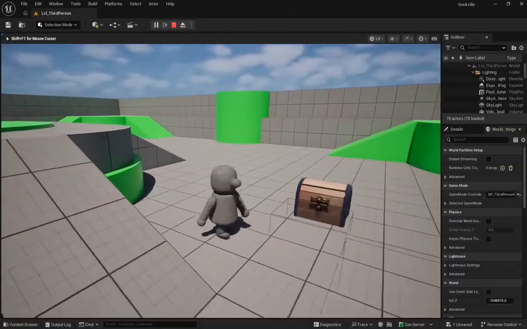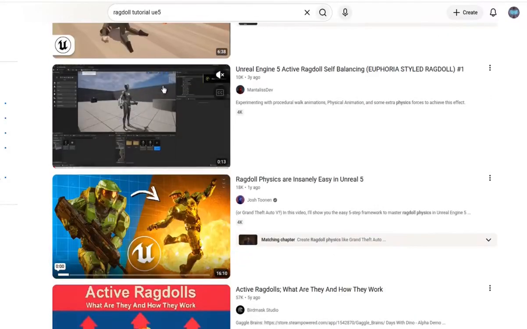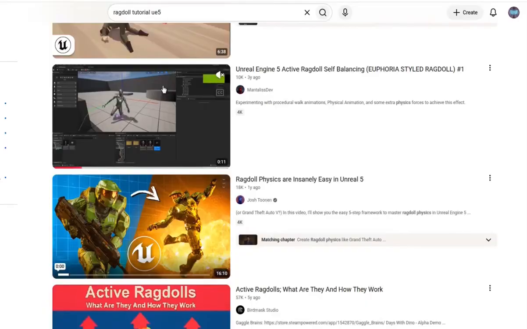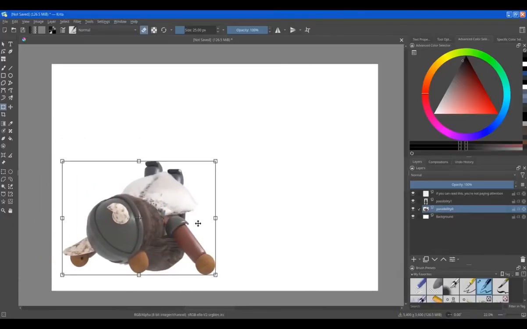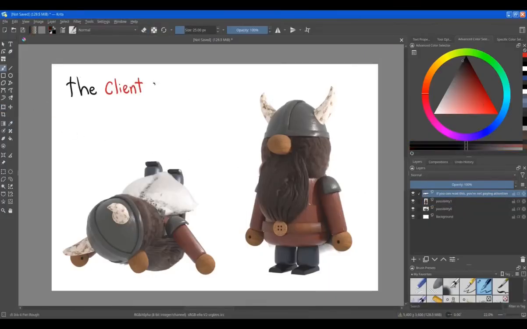This is sort of what happens when you attempt to run ragdoll physics in multiplayer, at least the way most UE5 tutorials on YouTube would have you do it. In one possibility, the player's body is on the floor, while in the other, the body is standing up. Because of this, you need a way of replicating this behavior on both the client and the server.